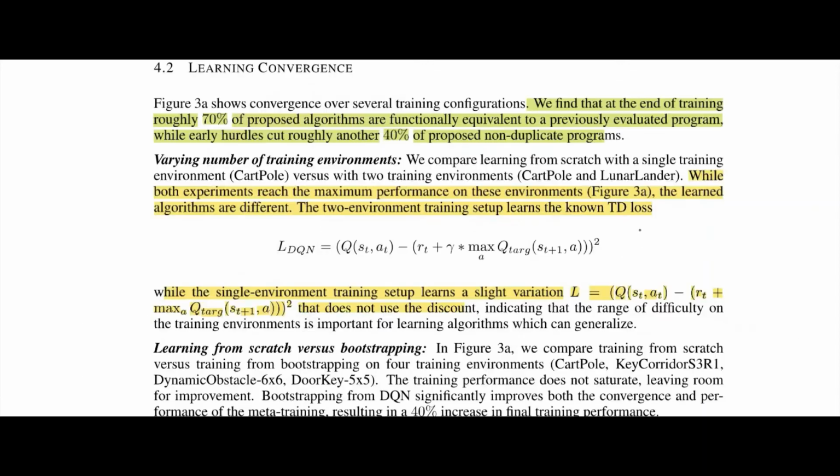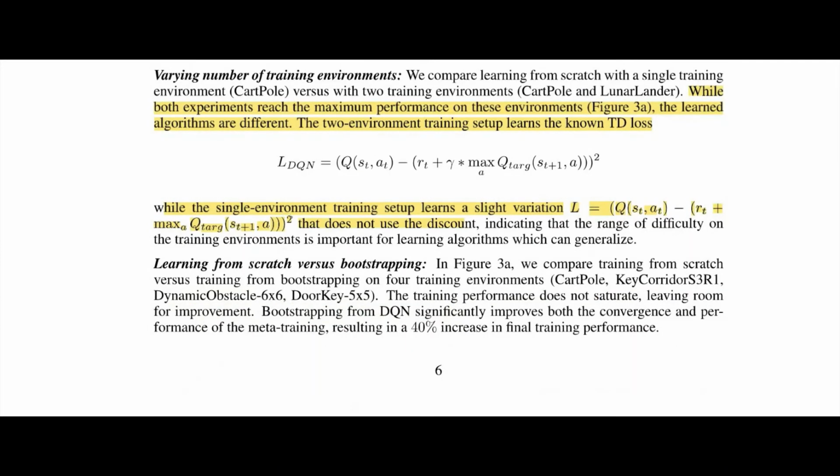So, yeah. An interesting thing they showed here is that while they were learning from scratch, the algorithms were able to learn this TD loss by itself. So this was from scratch, and from scratch only it figured out to tweak the computation graph in such a way that it leads to the TD loss. But the interesting thing was that the one which was only trained on a single environment learned this function, which did not have the gamma term here, the discount function here, while the one learned on two environments was able to add this gamma as well.